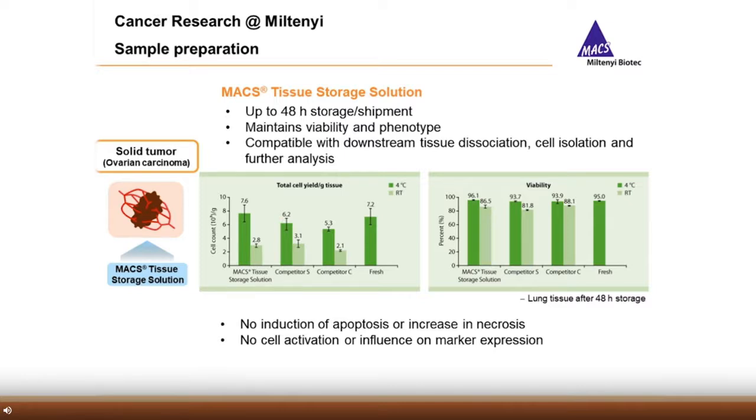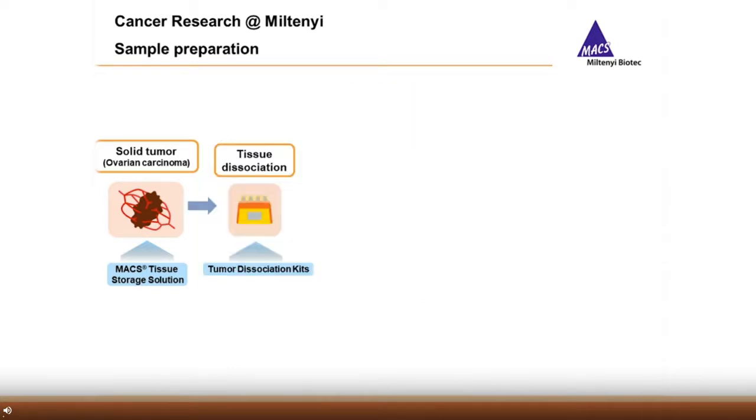And this graph shows the viability of the cells in the same conditions. As you can see, tissues stored in MACS Tissue Storage Solution at 4 degrees maintain original cellular yield and viability even after 48 hours, with no induction of apoptosis or increase in necrosis, and no cell activation or influence on marker expression.